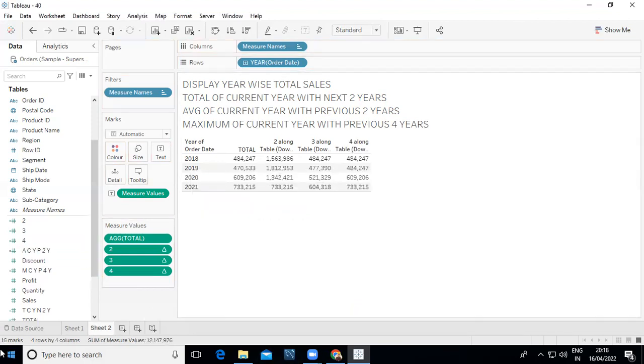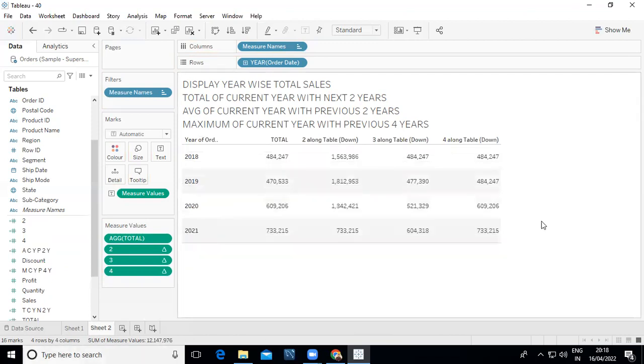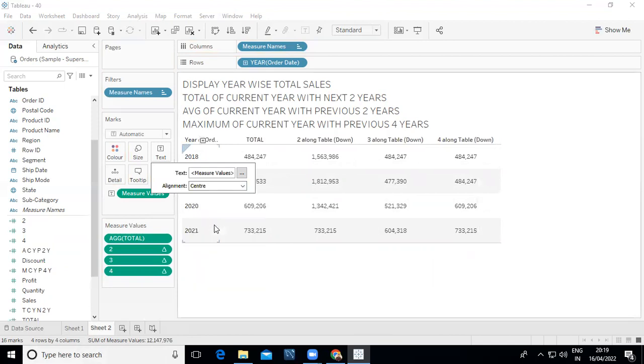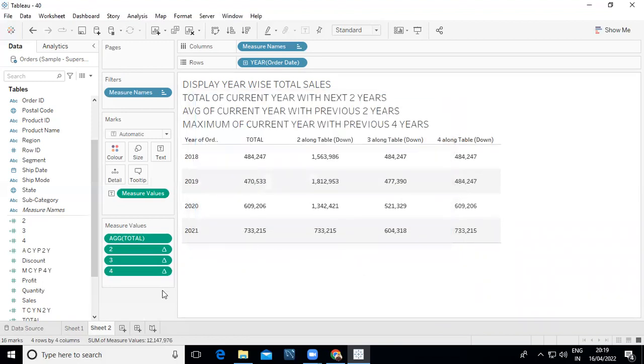So the values are coming. You can enlarge the size. You can put it here and drag and drop it here, and here also, these are the values. If you want to increase the size, you put it in the center. Now the values are bigger. This is the question for me. So, got my point.